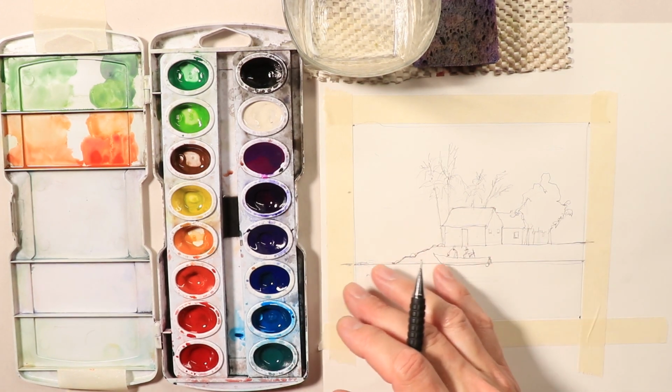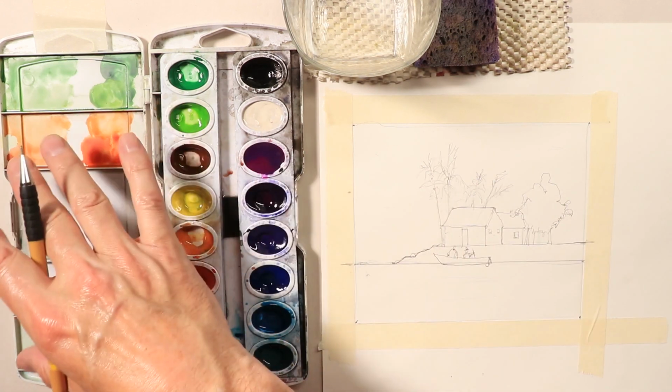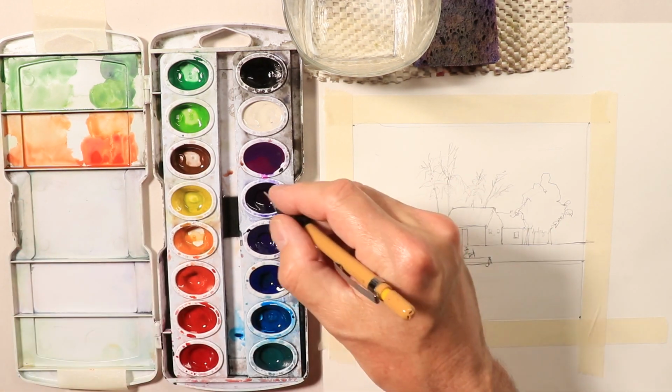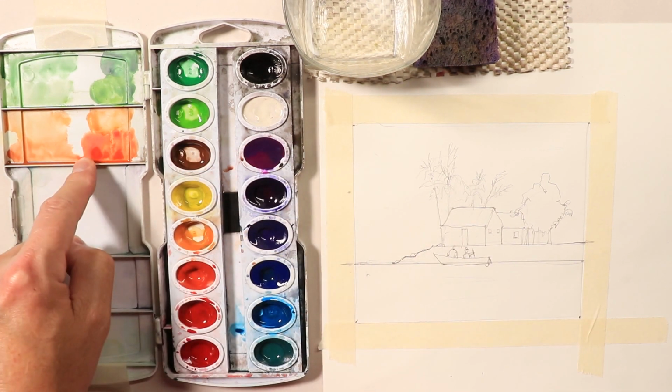We're just doing a composition here. It's just for fun. We're just working out some ideas of how we're going to use setting up our palette with our paint colors so that it's a lot easier to go in and do a painting versus trying to figure it out as we're going in our palette. We want to make sure we mix our colors first. So that's what we're going to do.